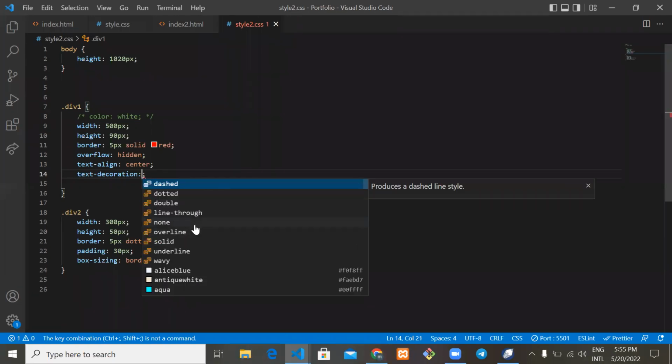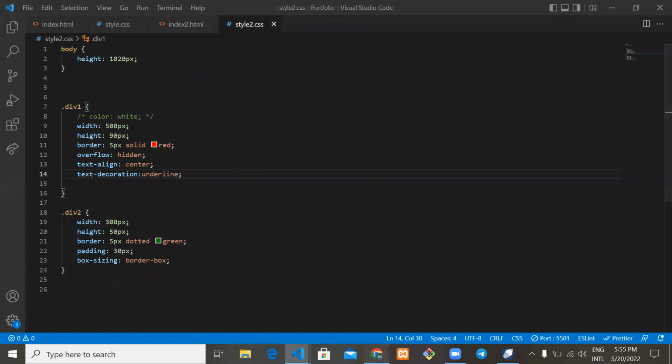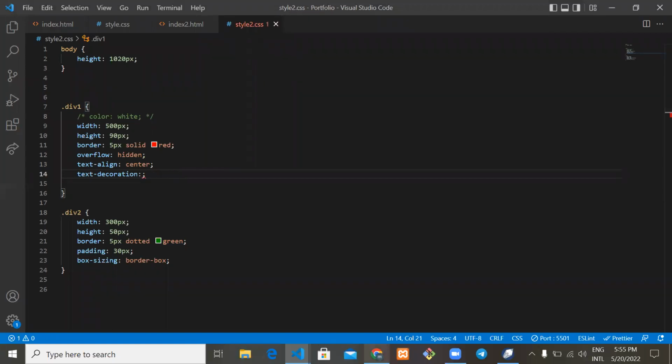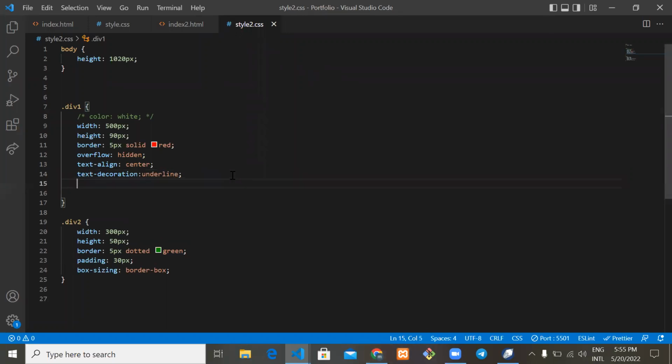We have overline, we have underline. Okay, you have underlined. And now we are dealing with the text related properties.